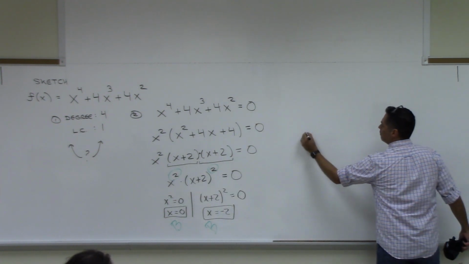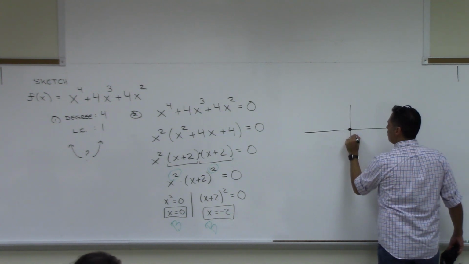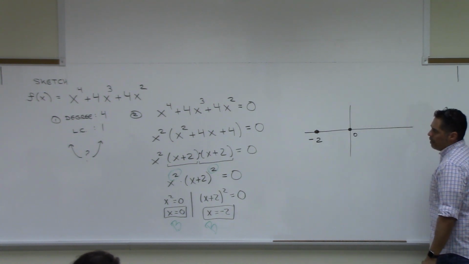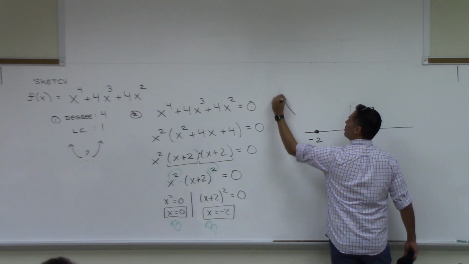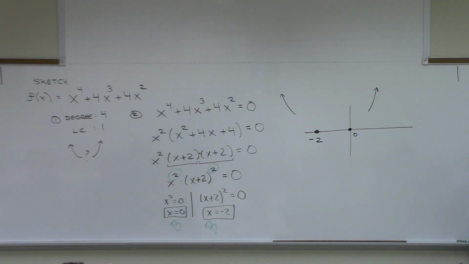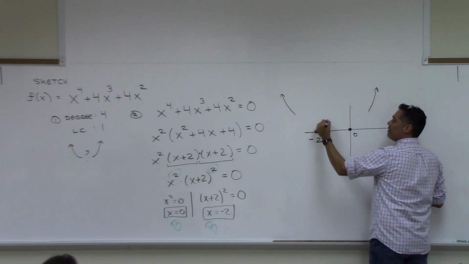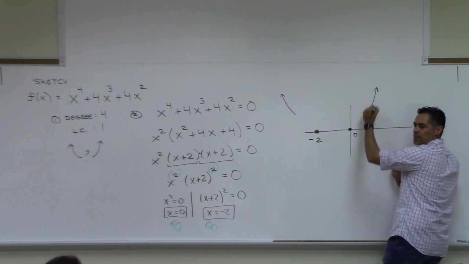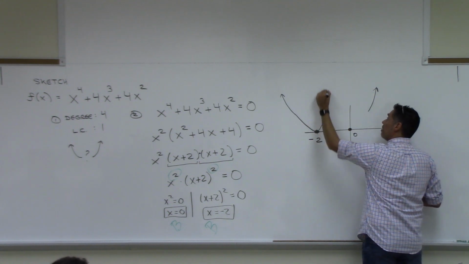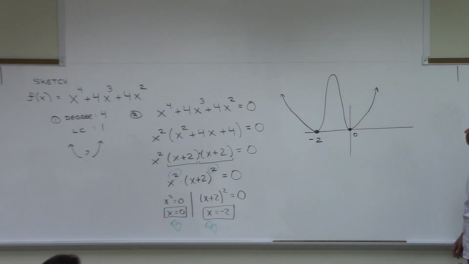So I'm going to draw my picture. I only have two x-intercepts, 0 and -2. Both sides go up. Now I'm going to think it through. I come here, bounce off, come back up, bounce off, and connect. It's all going to come together nice and smooth. Bounce off, it doesn't matter how high I go, so I'll go real high just for fun. Then back down, bounce off, connect. However you want to draw it.